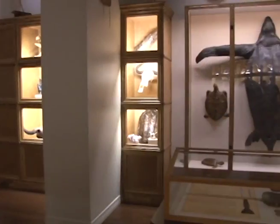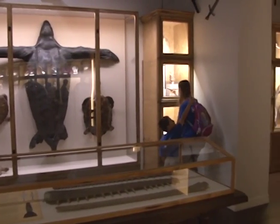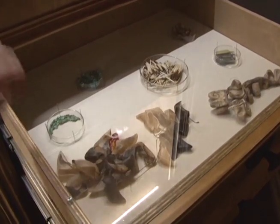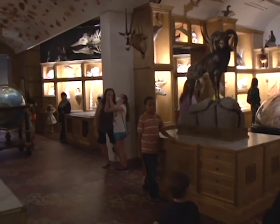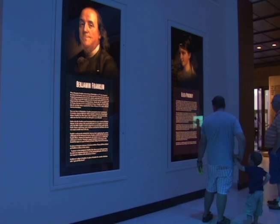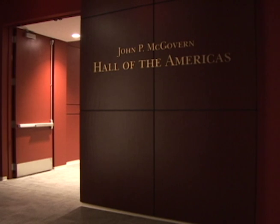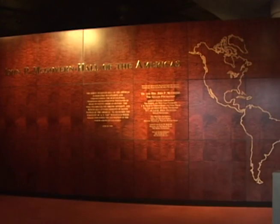It's so great. So Thomas Jefferson, one of our Founding Fathers and also President, was really excited about all the unique and interesting things we hadn't seen out west. Sends out Lewis and Clark and says, find the craziest, weirdest things you can find, send them back to the White House, and then he eventually puts all of these things on display. I mean, that's the way the National Science Museum started. So it's a really nice hand-in-hand exhibit with what we have. We also have our Hall of the Americas. The Iroquois Nation had a little contract that we stole parts from, you could say, borrowed, for our Constitution, for our Bill of Rights. So there's definitely some tie-ins.